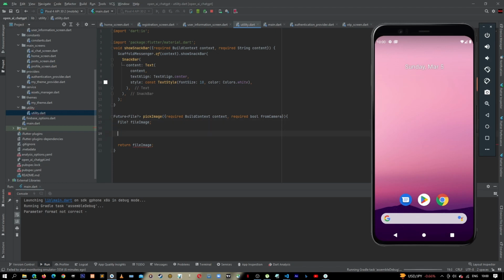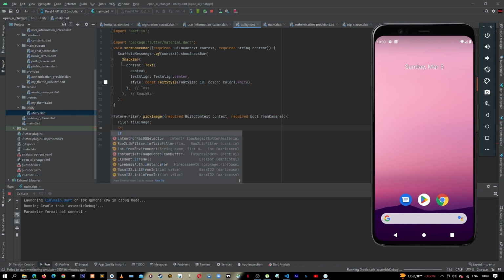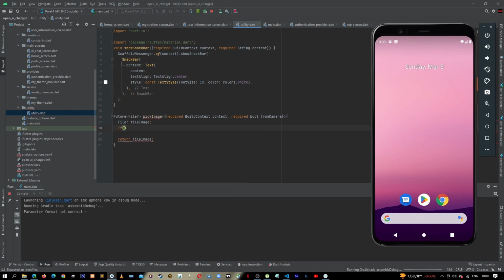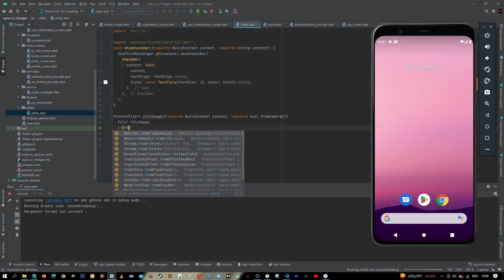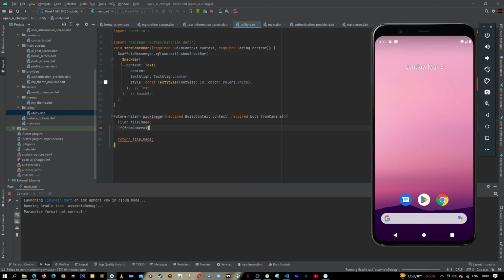So here now we need to check first of all what we are doing. If from camera is true, if we are picking from camera, we are going to do the camera method here. So let's wrap this into a try catch block. We say catch e.